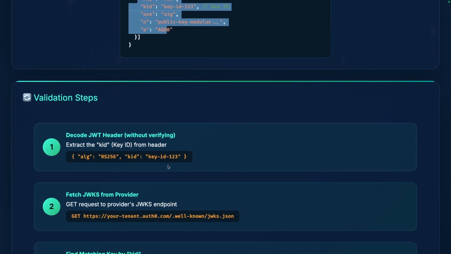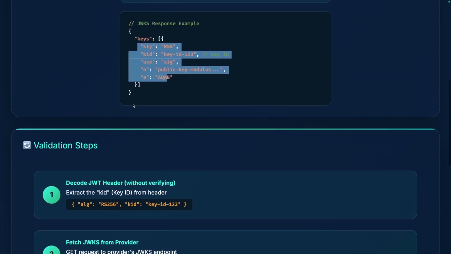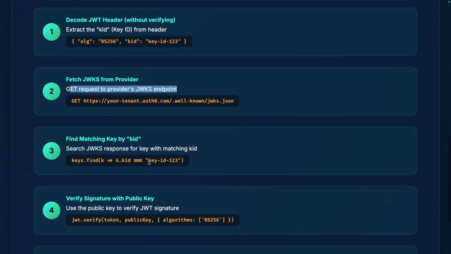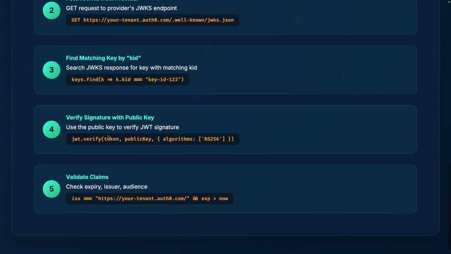So for validation, what we will do is try to extract the key ID from this JWKS URL, and then for that KID, this is how you will request the JWKS endpoint and search the JWKS response for the key that matches your ID. You will get the token, and then with JWT.verify, you will pass the public key. So here we are not passing the secret. We are just trying to verify if this token is valid, and for that verification you just need a public key, which you can get from their JWKS endpoint.